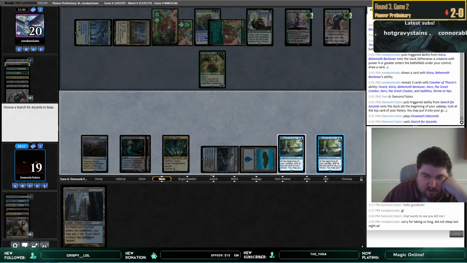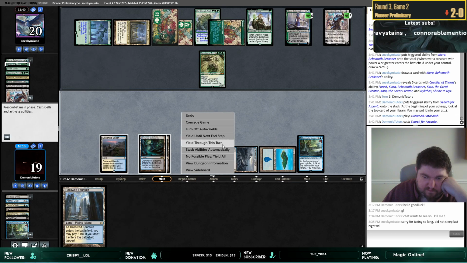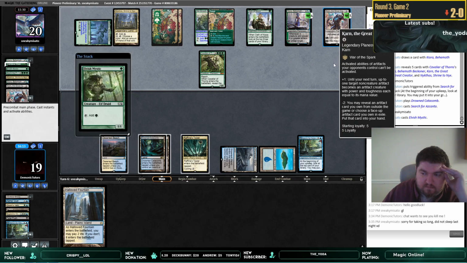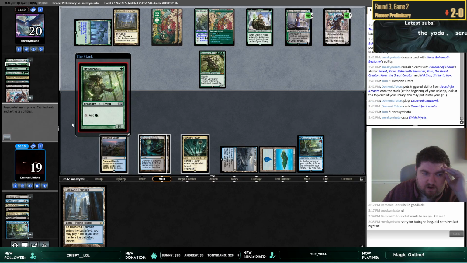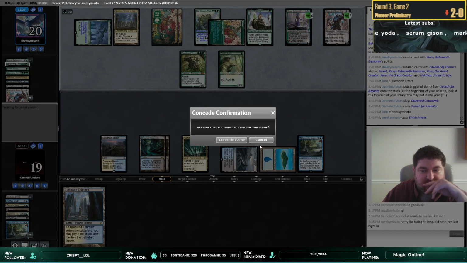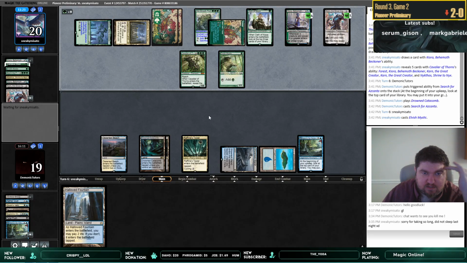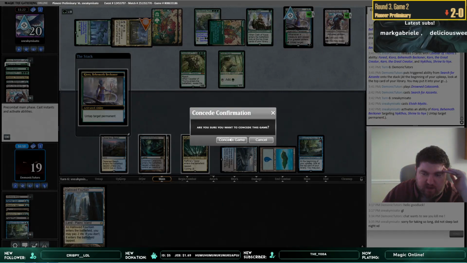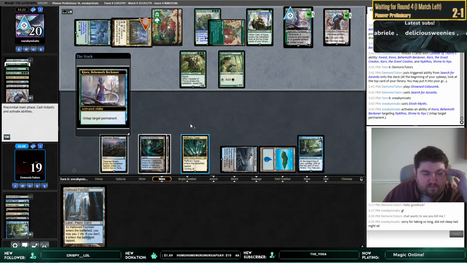I could return Yorion. What the fuck is that gonna do? There's no way. They didn't even activate Karn last turn. They didn't even bother to activate Karn. Yeah, I'm just dead. Do you guys want to watch me die, or can I just concede? Karn gets the Chain Veil, gets the fucking thing. I have nothing.